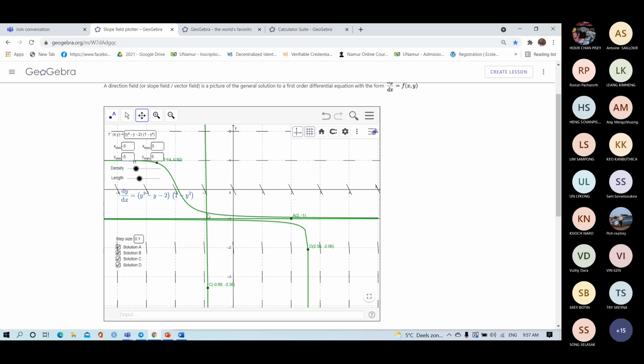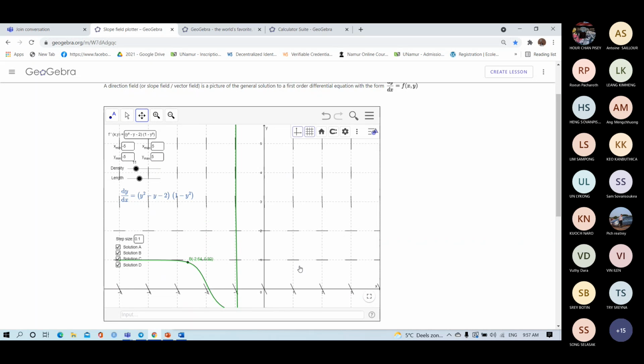Actually, they have to have the other graph here try to go up. But our solution has only 4 solutions. You cannot see it because the other solution is plotted here already. So you cannot see even the above here. So the value number 4 is stable here too. Stable means that it tries to reach here. But you cannot see the plot here because the solution has only 4.